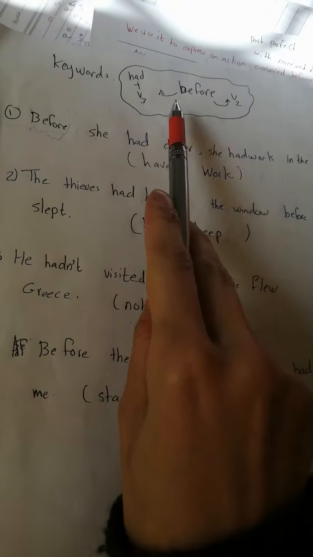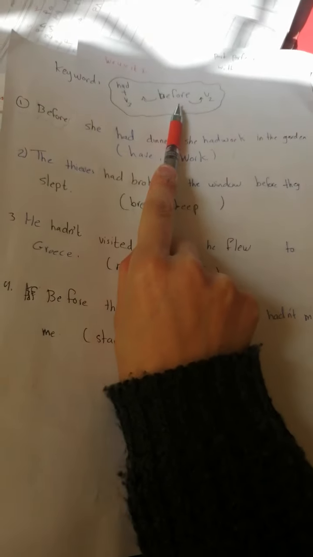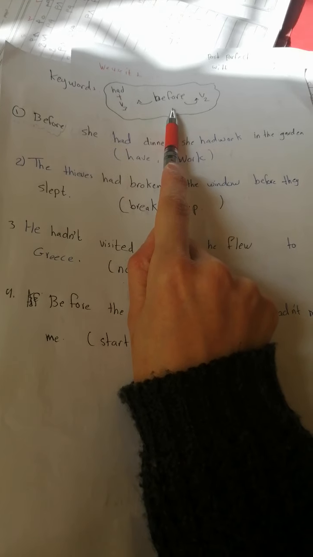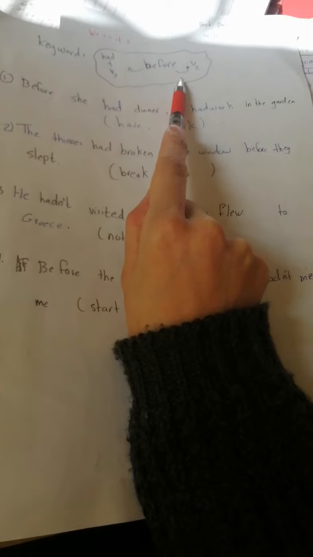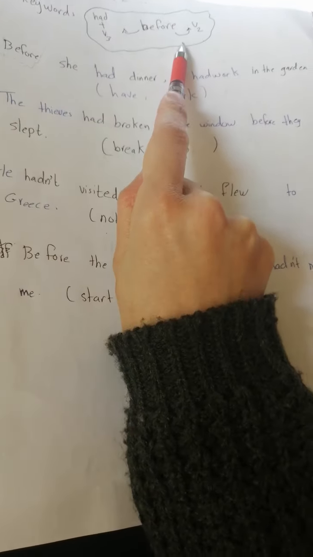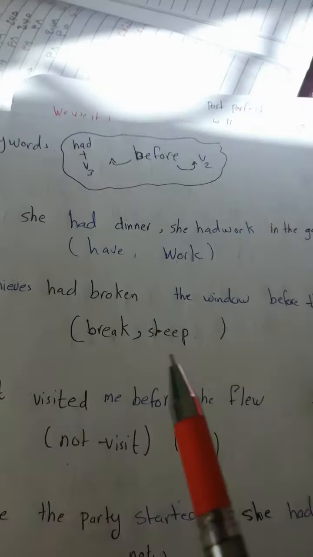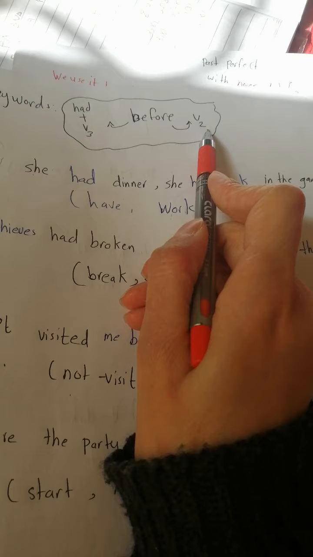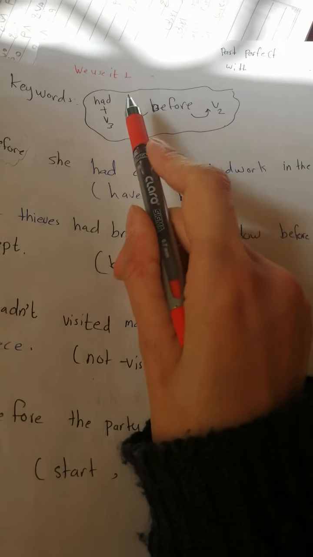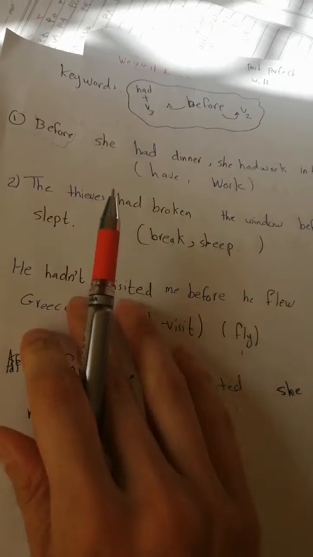This is a quick revision about past perfect. Now the most important thing is the keywords related to the past perfect, which is before. الكيوردز عندنا هون before, معناها قبل. Before is always followed by verb 2, يعني وين ما تمشي بالحقها verb 2. The other part is had plus verb 3. Again, with before it should be followed by verb 2, otherwise we should use had plus verb 3.